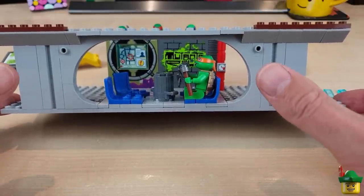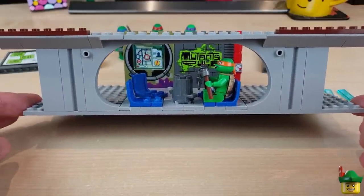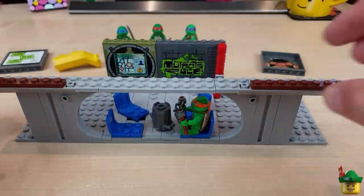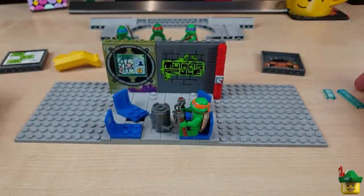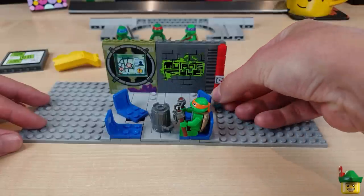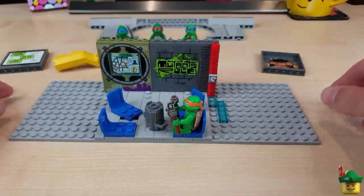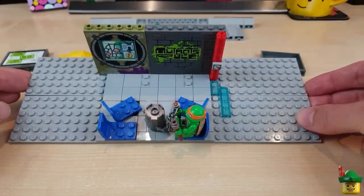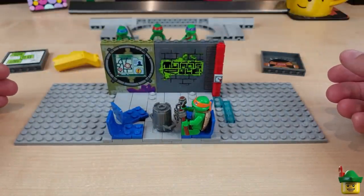Great. So I'm probably going to take off that front wall now, given that I've got it planned, and then we can put it back when we finish building, but I know it just takes up this strip at the front. And another thing I want to do, just to make it look a bit more sewer-like and a bit grotty, is add a couple of these trans clear light blue tiles, just to suggest that maybe these pipes are leaking and water or God knows what else is spilling out of this pipe into the dripping dank layer.